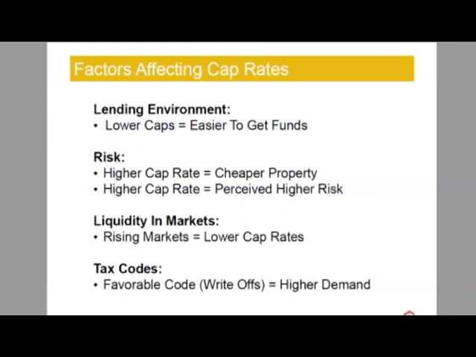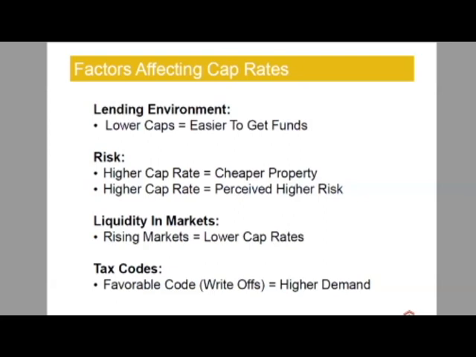And that's the next thing we talk about right there. Higher cap rates, again, 9s, 10s, are cheaper properties. Yes, the price is cheaper because, like I said in the last slide, there may be something why they're selling that property lower than it could, because the NOI is not as high because they've got bad tenants. They've got maybe Section 8. They may have elderly tenants that don't pay the market rent. Those are all things that affect the cap rate. And again, higher cap rates mean perceived higher risk, right? Going back to my point, if you get a cap rate of a 9 or a 10, there probably is something wrong, or some value add or opportunity for you to fix, right?